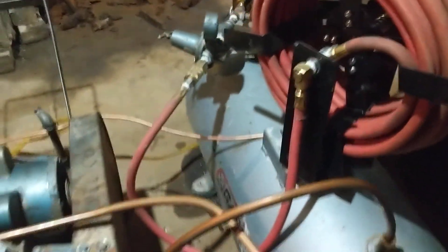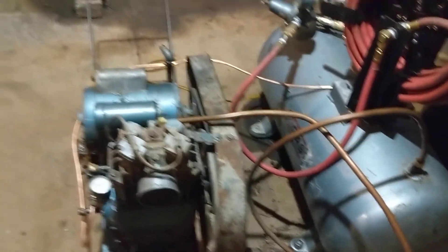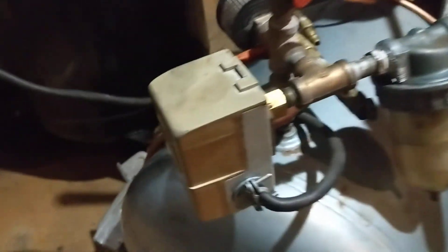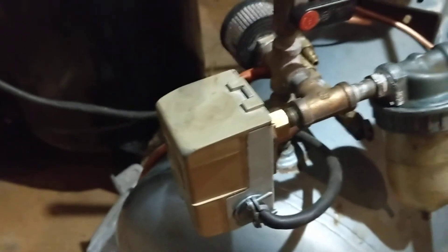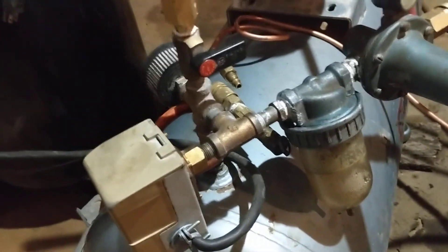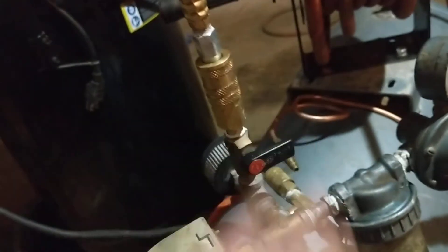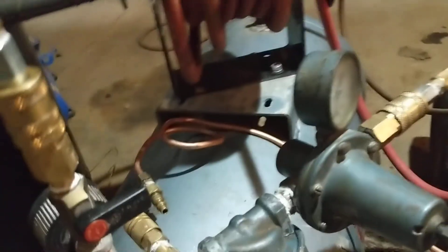I figured I'd make this semi-mobile just because of my situation currently. It's got just about the same manifold setup that was on it from the original compressor — a furnace pressure switch set to about 125 and 95 PSI on and off. I've got an old backup Harbor Freight 21-gallon here, which was my in-between while I was getting this thing going. I have it rigged up as an auxiliary air tank with this little ball valve and three-eighths T-fittings for everything.